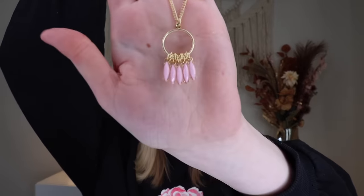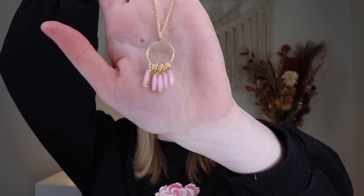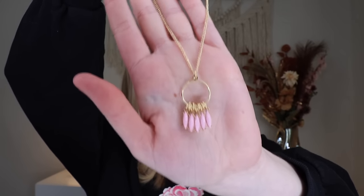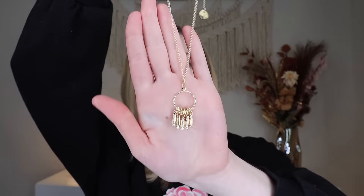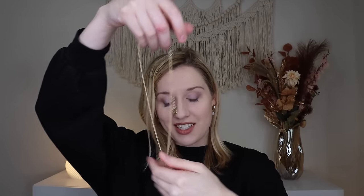Let's take a peek at the necklace. Look how beautiful that is. It kind of looks like a dream catcher to me. Very, very pretty. I chose to get mine in gold. You do get quite a good extender there. Oh, that's really cute. It's got little pink beads inside of the little things there, and they're really dangly and they move around. If you didn't like the pink, you could probably wear it backwards and just have it be gold, but very, very pretty. Oops, now it's flipping all the way around. Really, really cute necklace.